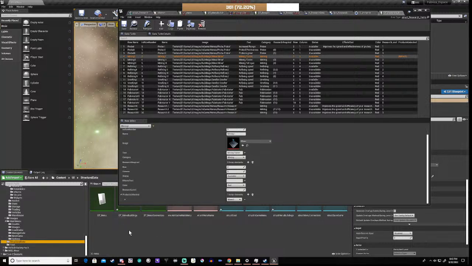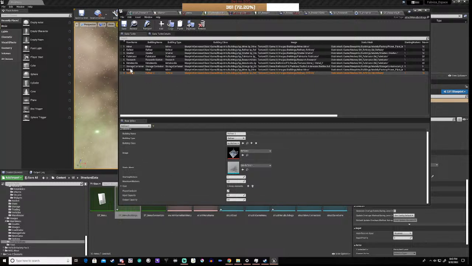So it's actually these, right? It's actually a struct menu buildings. Now we might actually have to do the two of these. I'm hoping that answers your question, Dante, or at least it gives you an idea of what to do.